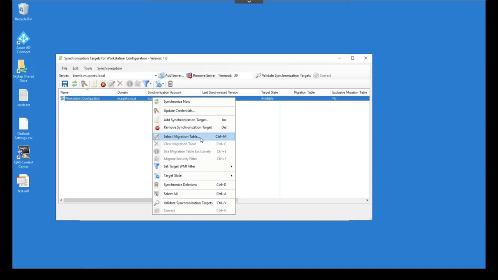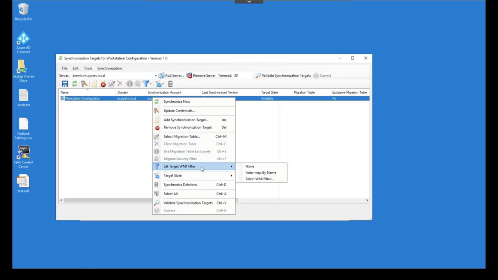A migration table simply uses Microsoft's migration table technology. It doesn't work for everything. It doesn't work for things like group policy preferences, but for the things it works for, we're able to integrate that directly within the workflow.